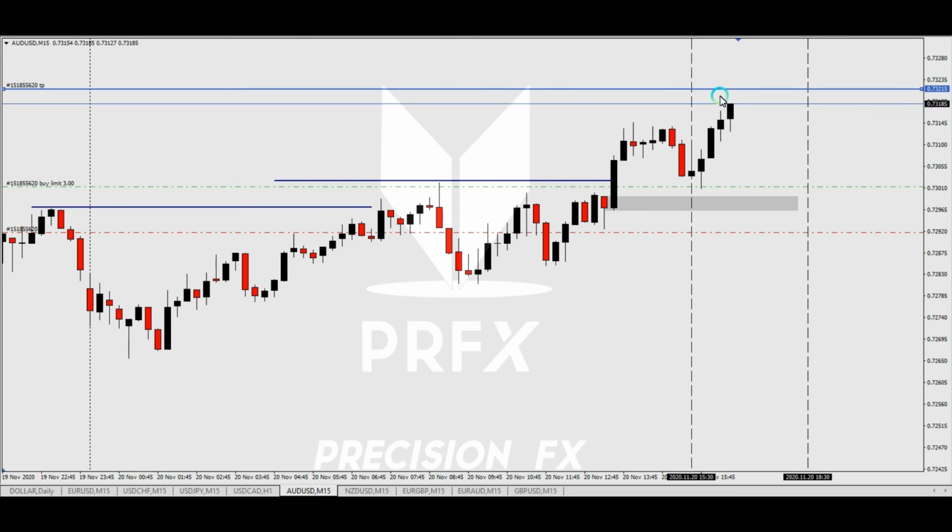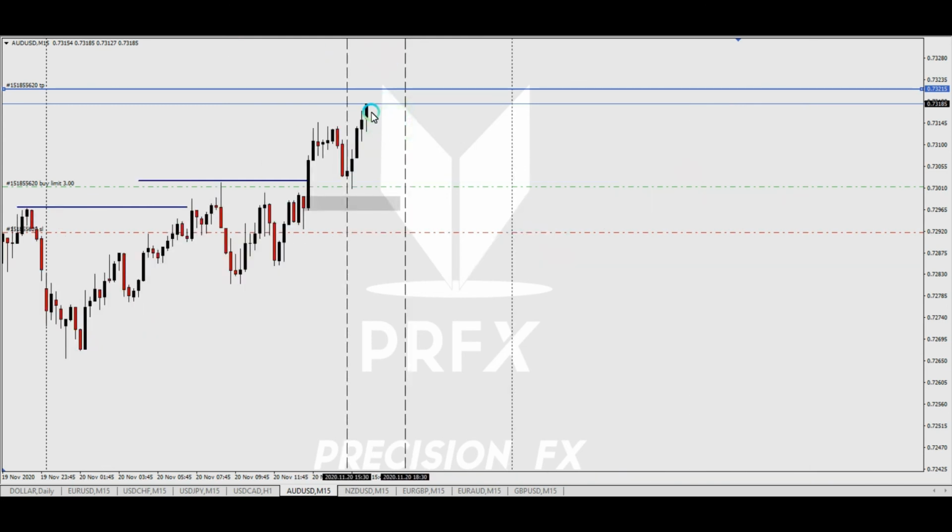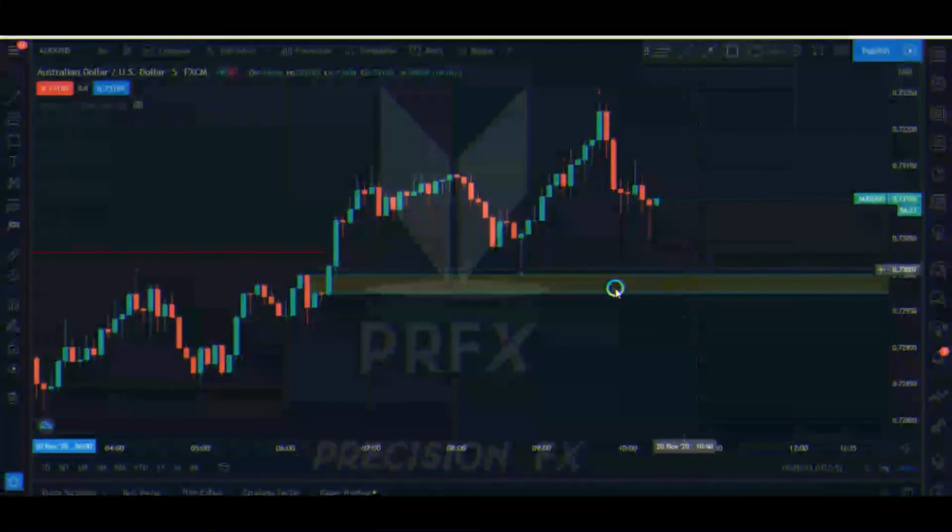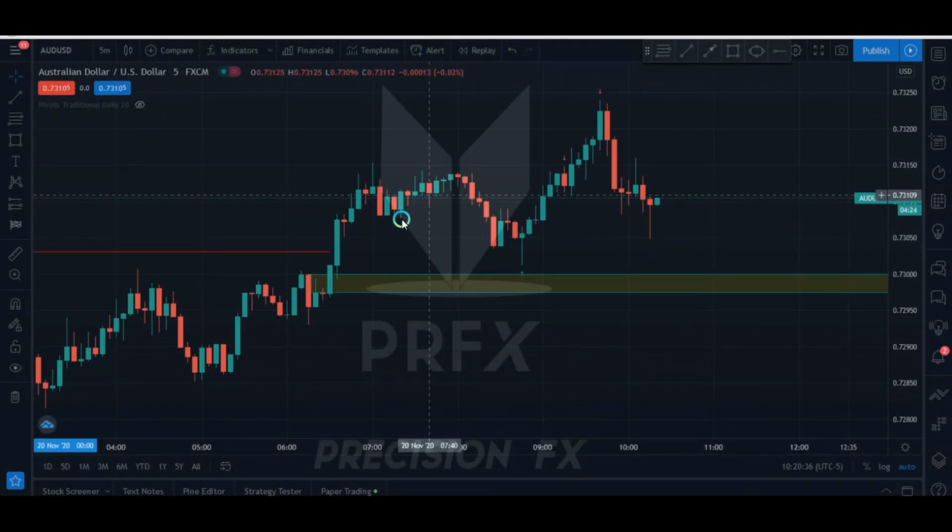That's missed now. So basically this is just to show you how to look for your opportunities on the day during our time window. I want you to look at the entry on that trade and the exit. Look at the entry right here. You saw a few minutes ago that was a 0 pip drawdown trade. That's the entry. If this isn't perfection to a degree, I don't know what is. And look, I took partials out at this particular price level, and that was the exit.